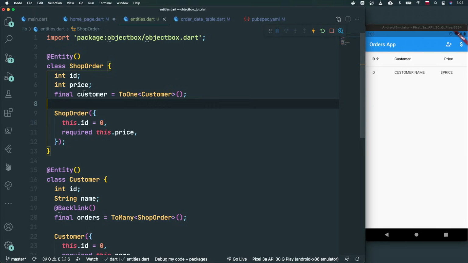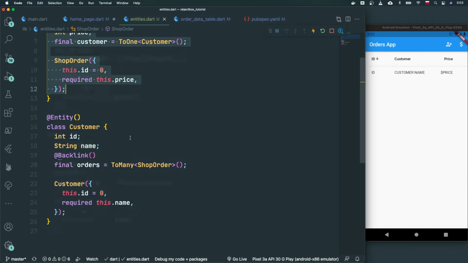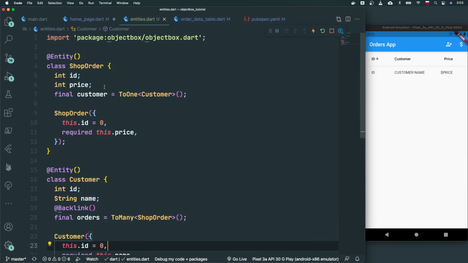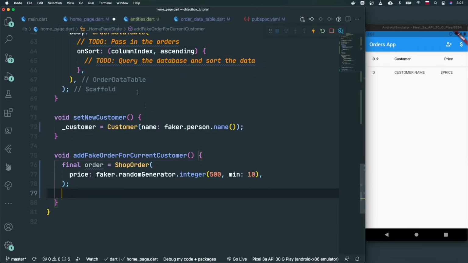So as long as we set this to-one customer relation on a ShopOrder, the other relation on the customer entity is going to be automatically handled. So we only need to set a customer associated with the order. That's it. So how can we set that?